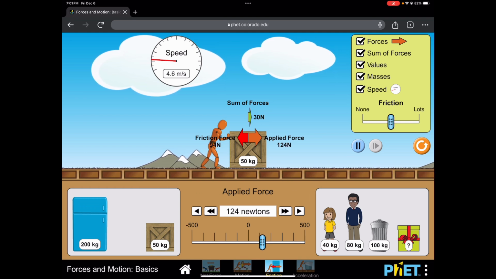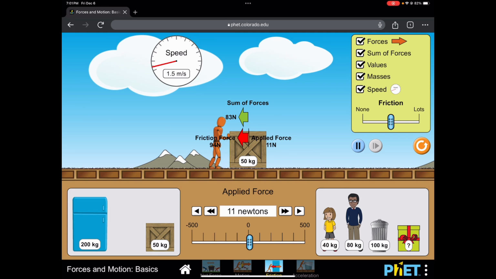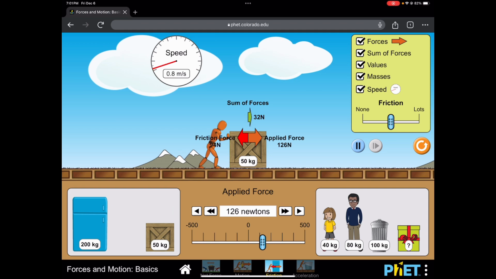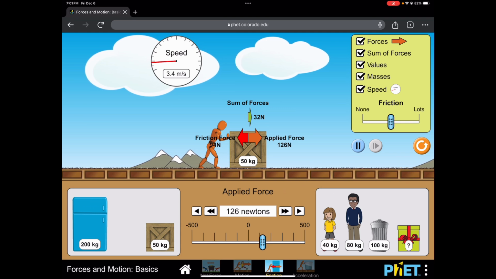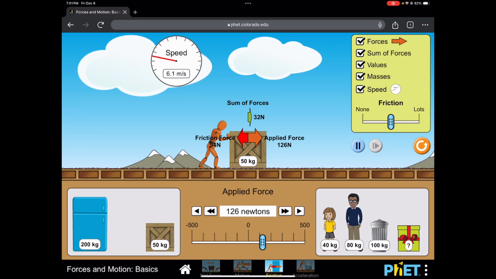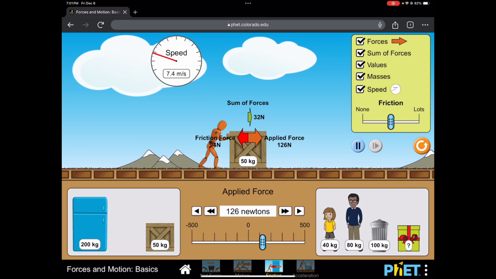Actually, it doesn't necessarily work that way. I got to really let it slow down to a stop. So now it's stopped again. We're in the regime of static friction. I start increasing the force. The box still isn't moving, but as soon as I pass the maximum static frictional force, it begins to slide. So it slips, and now my net force is 32 newtons. And notice how much the friction force dropped. The friction force went from 125 all the way down to 94.